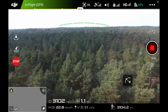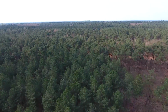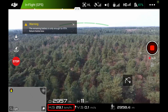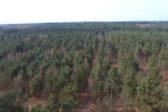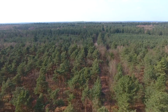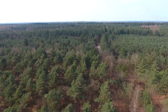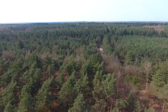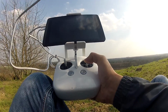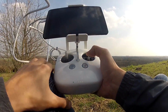I want to fly a little bit higher. It has descended a little bit. It was like 4 meters. The wind is very strong now, a lot stronger. It's not good for me. But since the DJI calculations are always with a large margin, I think it just should be able to get back easily. And one thing that's good about this flight mode, I don't have to worry about the direction. I just pull back the stick, and wherever it is, it will come back home.